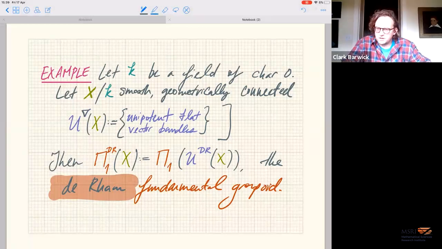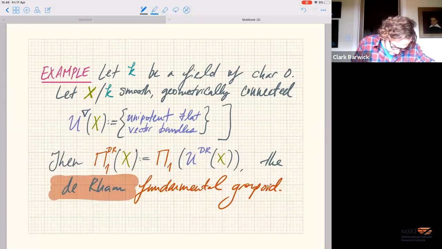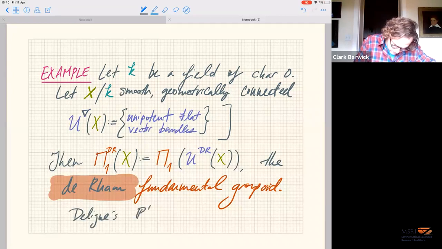Yeah. It's a very small category. Nevertheless, it actually knows a lot about the information. So if you want to read about this thing, I think I only know one reference, someone else might be able to chime in here, but the only reference that I know for this right now is Deligne's paper on P1 minus 3 points.